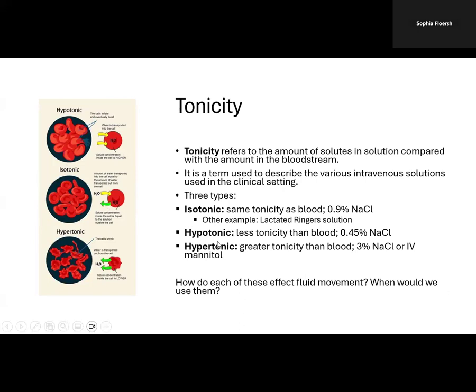Then you've got hypertonic solution, which basically squeezes out all of the H2O from cells. What I will say about this is you always, always, always want to make sure you know what your patient's blood pressure is if you're using a hypertonic solution. Because anytime I've used a hypertonic solution, these patients basically just pee and pee and pee, and they can go into hypovolemic shock very quickly. So I want to know what their blood pressure is before I start and while I'm giving it to them.